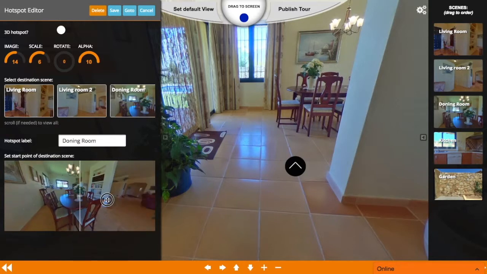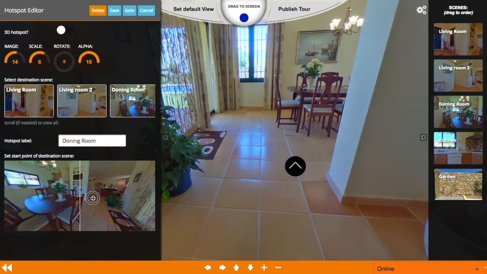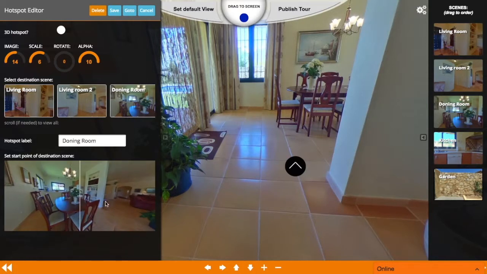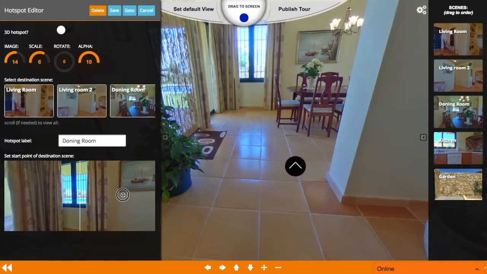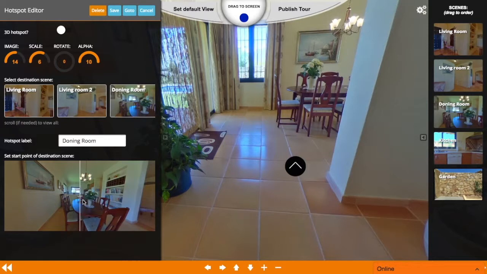So this bottom one is how you want the viewer to see what you want them to see when they click on the arrow. So if you leave it like this, they're just going to see the window, which is not very nice, or a wall. So make sure that it looks nice, that when they click on it, the first view looks really good. So go to.